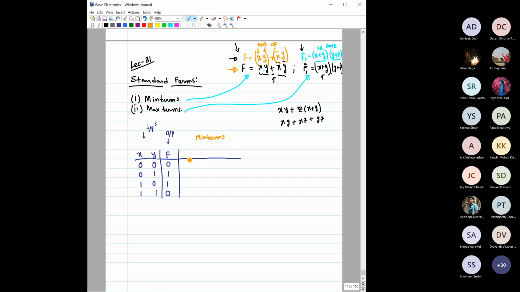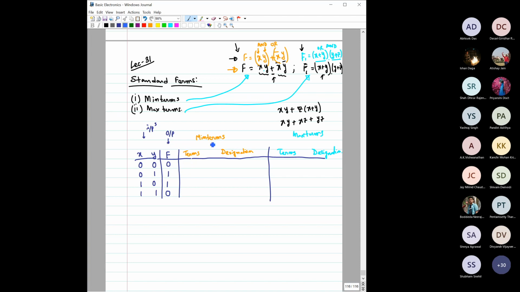Right. So minterms. First we will write here what the terms will be, like for corresponding to x0 y0, how should we represent this in terms of minterms? Generally there is one type of notation, which is called designation. That is not so important, but just for formality, how it has been represented. Now we will also try to write in terms of maxterms. Here also we'll write the same terms and designation. Fine. So let us see that.